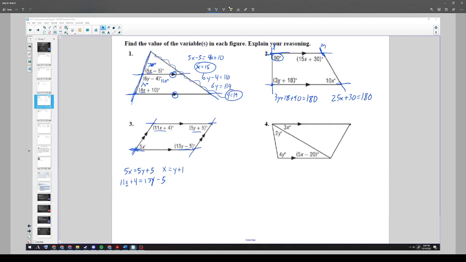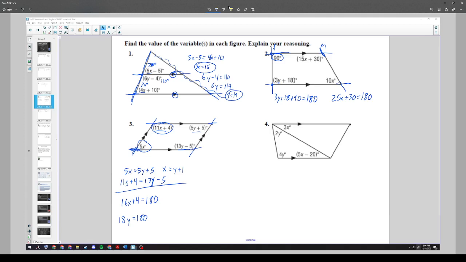But if we don't want to work with a system, this one allows us a different way to do it. We have this one and this one have only x's and they're consecutive interior angles. So I could instead say 16x plus 4 equals 180 and solve for just x. And then over here, I could do 18y plus 0, because I have a 5 and a negative 5, equals 180. And that looks like y is 10, and then I could find x separately. So this works in multiple ways, whether you see it as a system or whether you see it as a strategy to solve one variable at a time, you should end up with the exact same results either way.